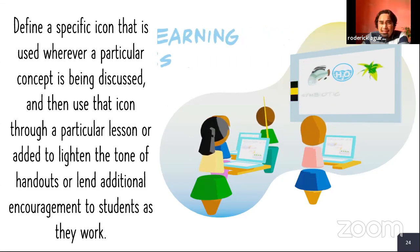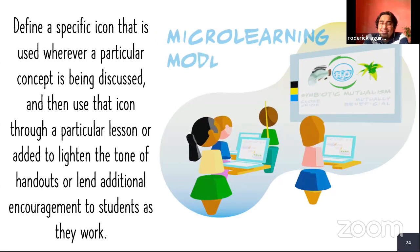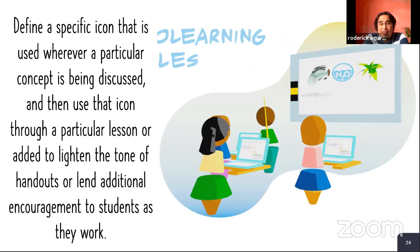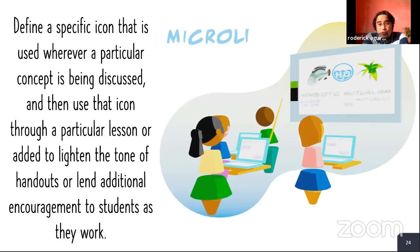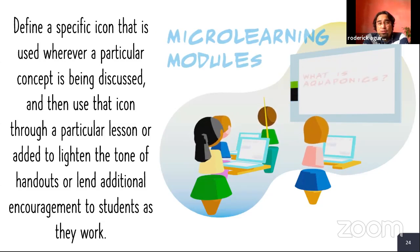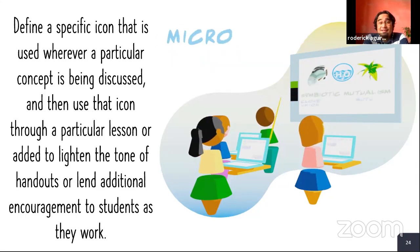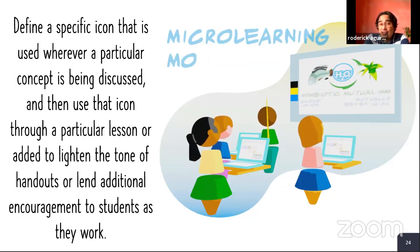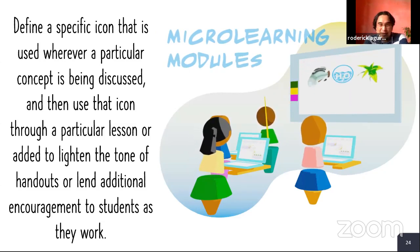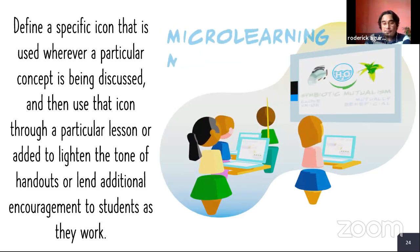I think that's what's good about iconic language in teaching and learning. It does not only mitigate the bridge between verbal language, mostly used in school, and the symbolic language of social media, but it also helps our students become more interested in the lesson. If they see some of these icons that have been used in social media being used in school and the modules, they would say, I know all of this. I know what it means. Or pwede yung true or false, like at saka yung ganon. Diba? Alright.